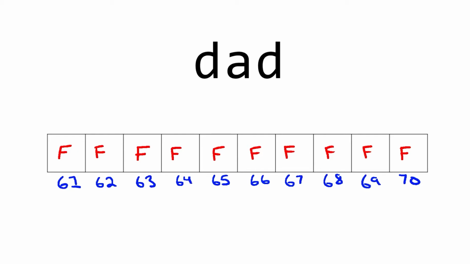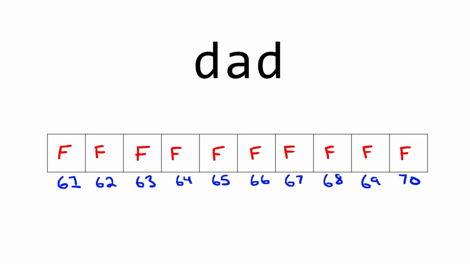Now, in a Boolean array, we set all of the indexes to false to start out with. And then once we convert the character we're looking at, like A, we convert it to an integer value, which is 61. We're going to change that value at that index from false to true. Okay, so then if we happen to hit an A again somewhere else in the word or the string, we're going to come back and see that it's already set to true, so we know that the string is not unique. Let's go over this example, okay?